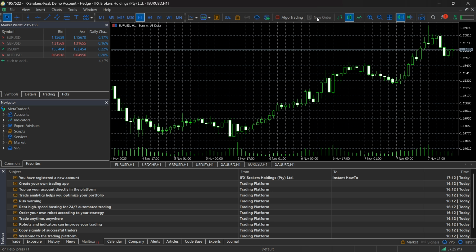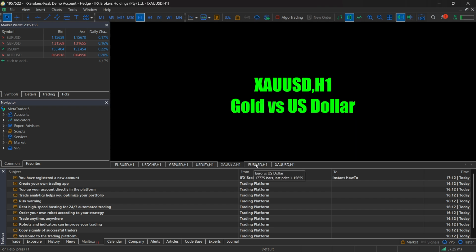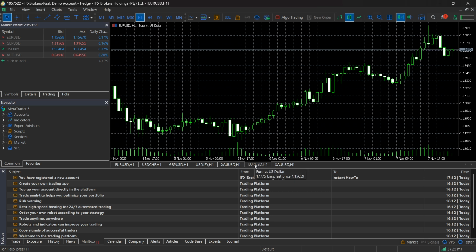So you could go ahead, create new orders, you could select different things you want to trade, different symbols, etc. Okay, so whatever you want to do here, you could use it as you'd be able to do on any MetaTrader 5 with any account. So if you need a MetaTrader 5 tutorial on how to actually use MetaTrader 5 for a deeper understanding, there's a lot of tutorials on YouTube you can go watch to actually know how to use this platform, but this is one of the better ways to actually use it with MT5.